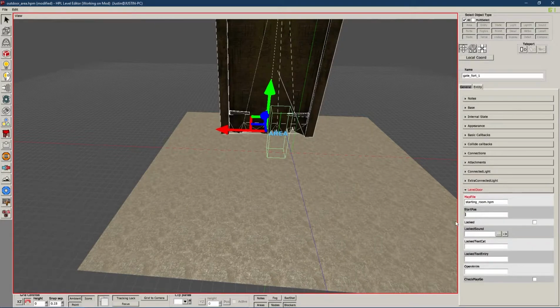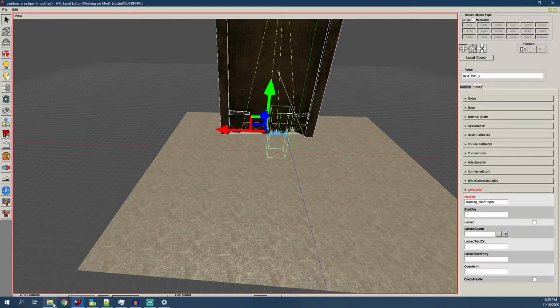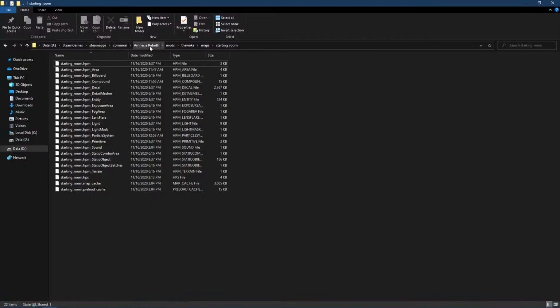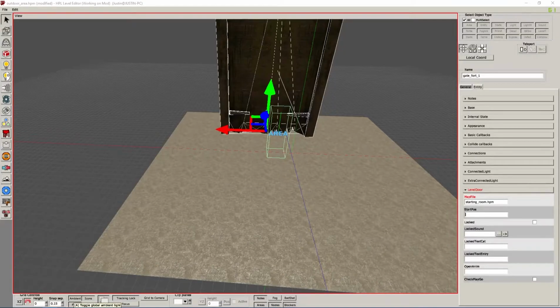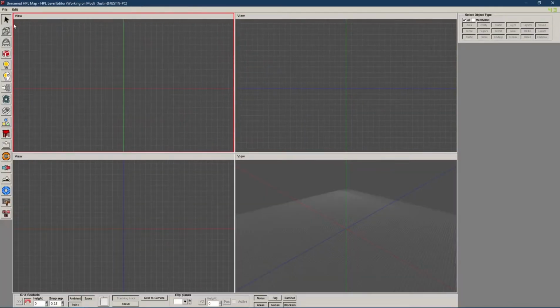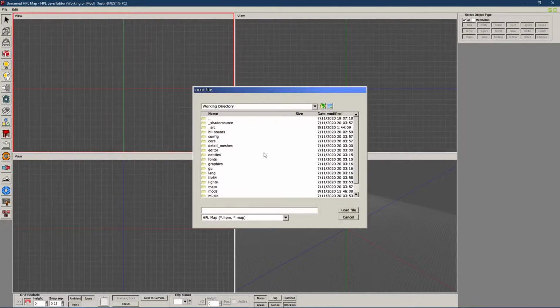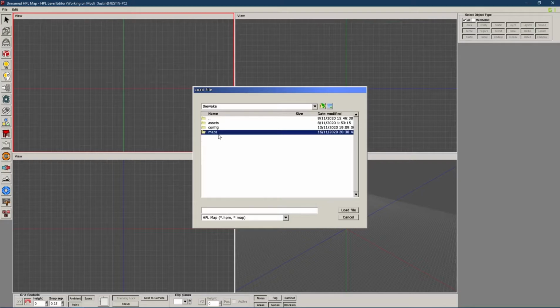And then with the starting position for that, I'm going to open up another level editor instance here. So we have two. And then we're going to open up my map there just so we can get the name of that player spawn area. So we're going to hit File, Open. We're going to go under Mods, to the Maps, and we're going to do our starting room, and hit starting room here.